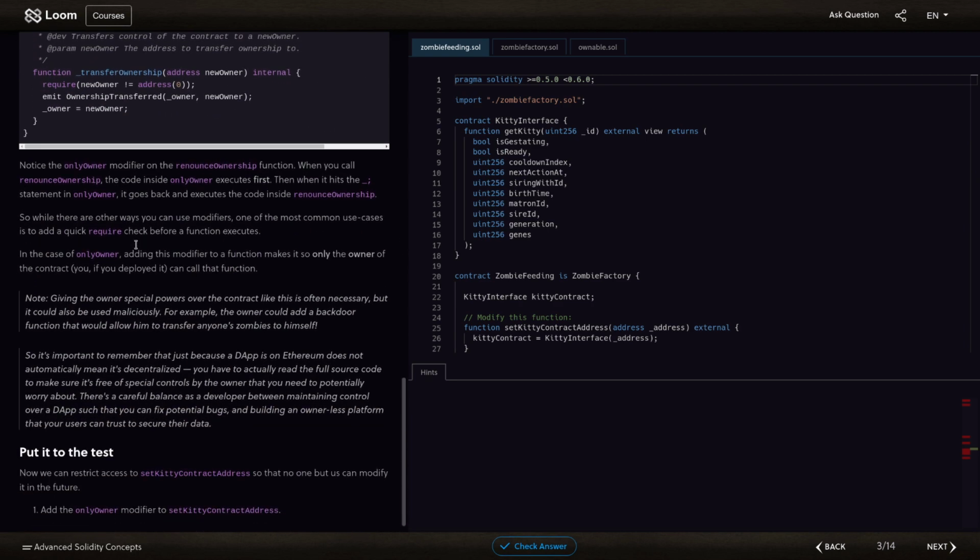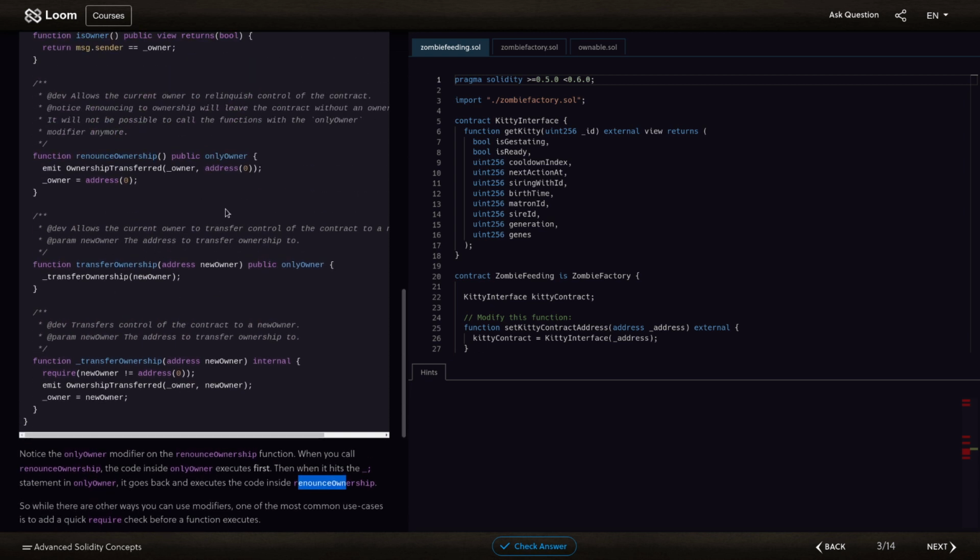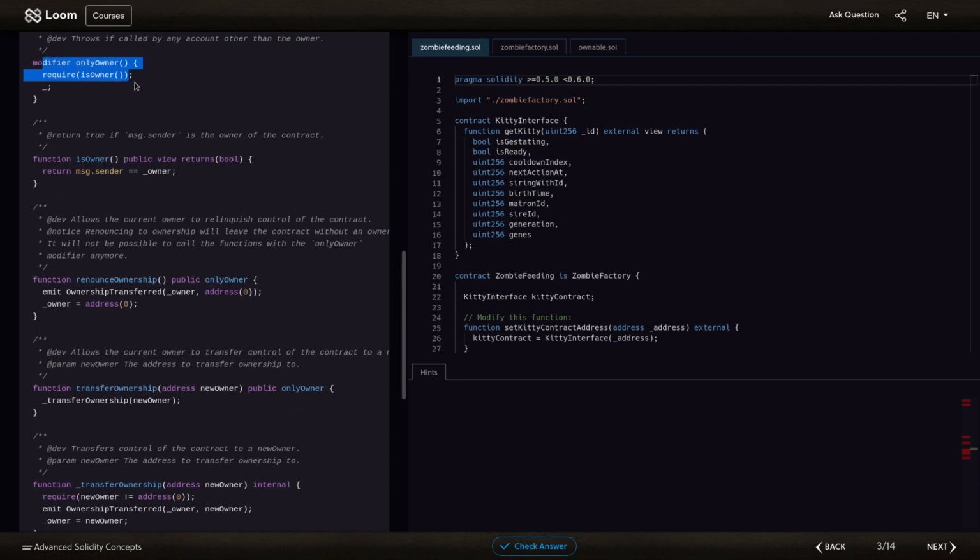All right, so let's go down here and notice the onlyOwner modifier on the renounceOwnership function. When you call renounceOwnership, the code inside onlyOwner executes first. Then when it hits that statement in the onlyOwner, it goes back and executes this. So in renounceOwnership, inside of this contract, we use this modifier that's right here.